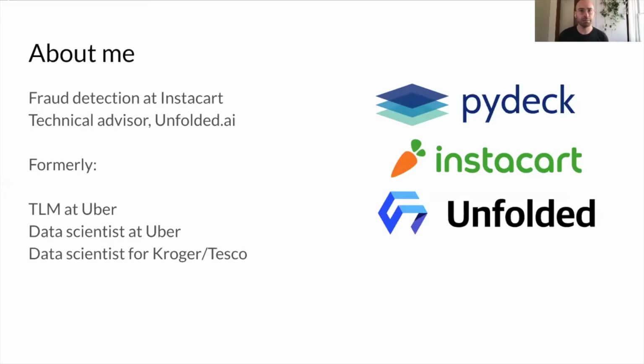Previously, I was a tech lead manager at Uber, a data scientist at Uber, and before that, a data scientist for Kroger and Tesco. At these companies, I've used Folium, Leaflet.js, CartoPy, ggmaps, ggplot, QGIS, ArcGIS, PostGIS, GeoPandas, D3, and probably other libraries for map visualizations and GIS analysis. If it renders data in space, and even if it's just barely not malware, I've probably had to use it for a job or with a client at some point.